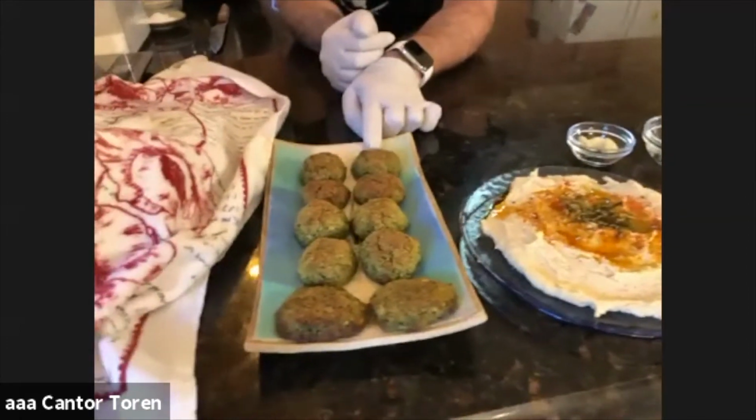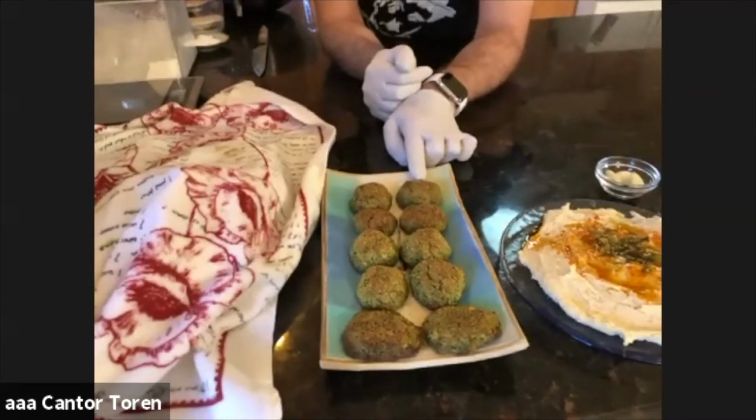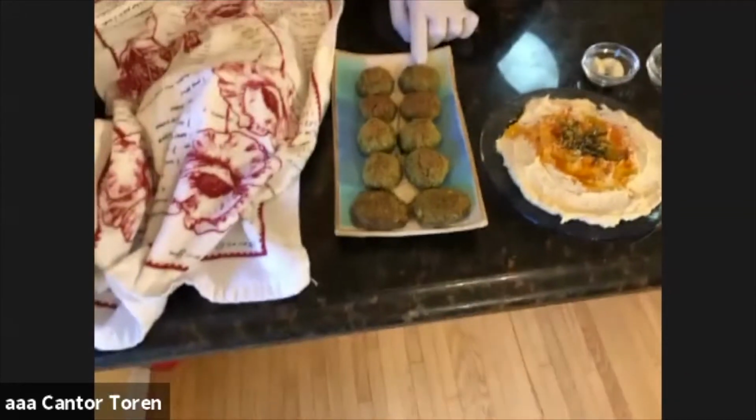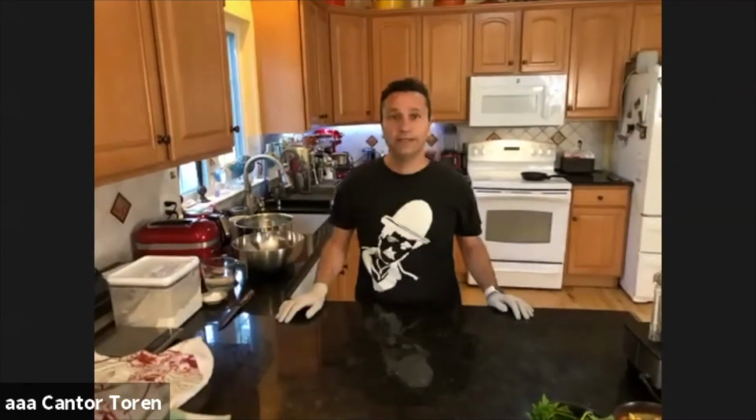These falafel are baked, so they are not as pretty looking as those that are fried. And you have to remember that even if you buy those pre-made falafel at Costco and they say you just need to put it in the oven, it was fried before. So there is a lot of oil, and it's fried. It's much trickier to do it without frying it.